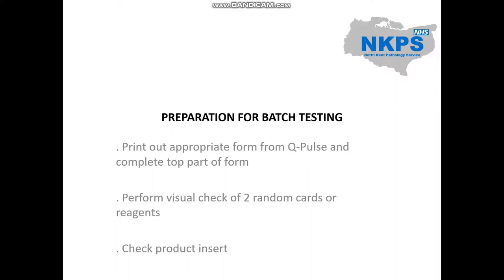If the visual check passes, you can then proceed. Check the product insert against the product insert in the appropriate batch testing reagent file — there are two files in the lab, one for Griffols and Bio-Rad batch testing and one for NHSBT and anti-serum batch testing — to check the revision date is the same, or on NBS reagents that the product number is the same. If the insert differs, do not proceed and quarantine the product until a senior has investigated any change in storage or use. If the insert is the same, batch testing can commence as detailed on the relevant acceptance form, either manually or automated on the analyser. If the insert has been updated, once a senior has checked for any change in storage or use, we will update QPulse with the new batch insert.